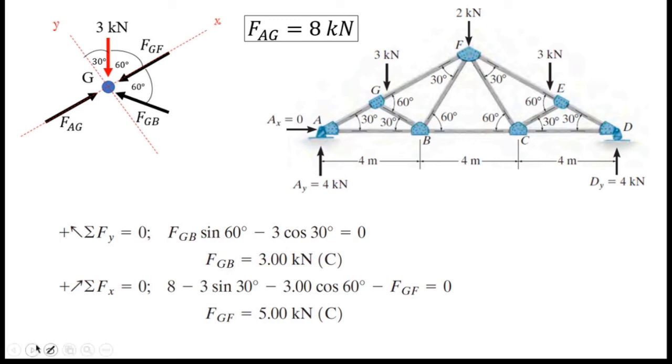So now I show you how I do the calculations. So this is the joint as I showed you before. First I am going to consider forces along this y-axis, right? You can see this arrow. I will consider this direction.